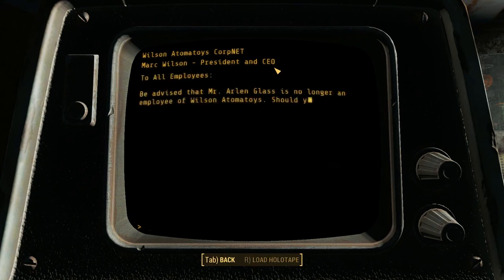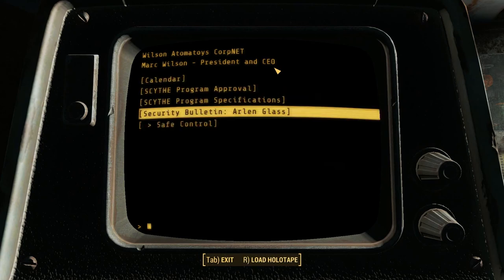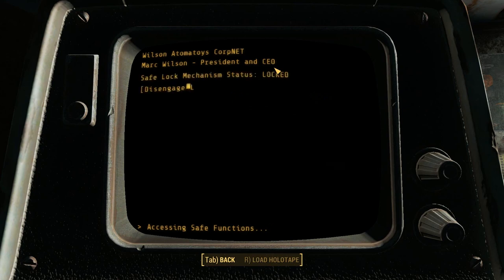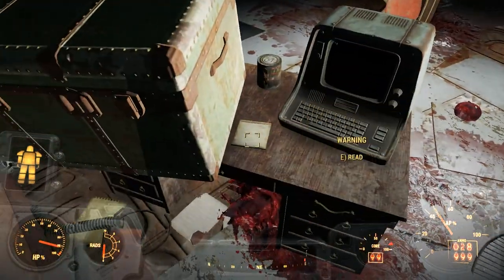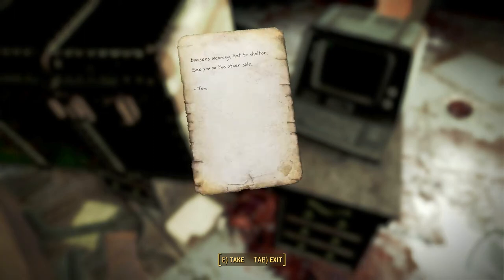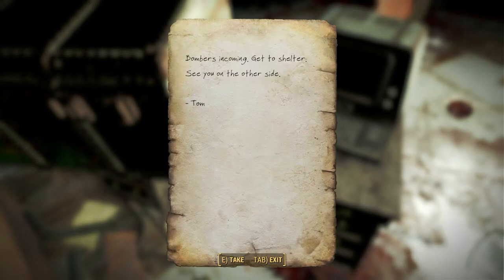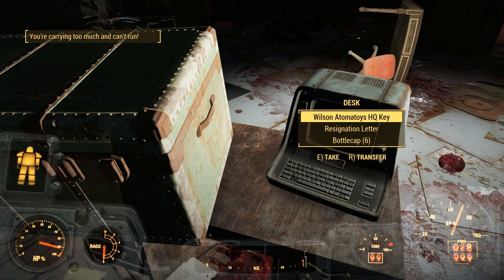He said we shouldn't be making landmines, we should be making toys, because we're a toy company. Save control. Disengage the lock. Okay. Warning, read. Bombers incoming. Get to shelter. See you on the other side, Tom. That's the kind of thing you want to leave as a note. Because, what the heck is this?